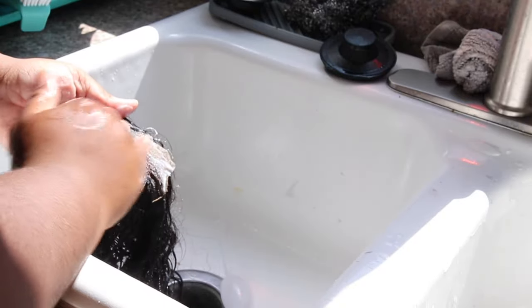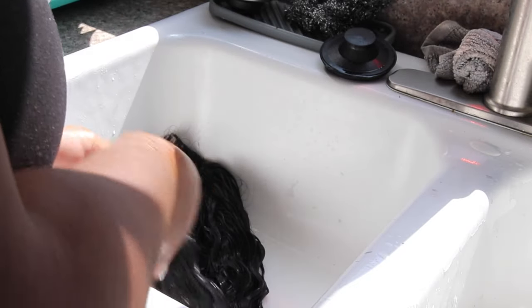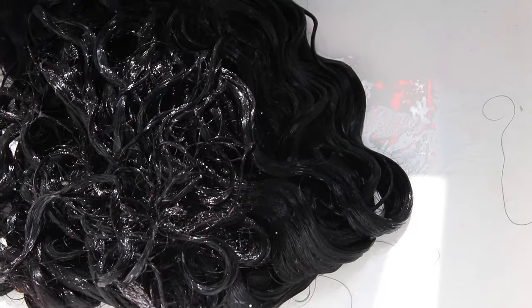If you've ever bleached hair and used Adore semi-permanent colors to deposit color, you found that the hair was highly conditioned after — that's because Adore is a conditioning color treatment, not a stripping treatment. You don't have to add any chemicals to it to deposit color, so all it does is give you shine and deposit a temporary color before it fades. When you have wigs and weaves for a while they look dull, so you want to give back that moisture and shine.